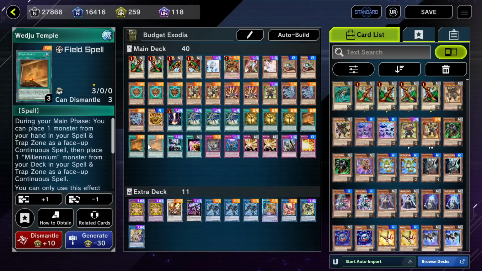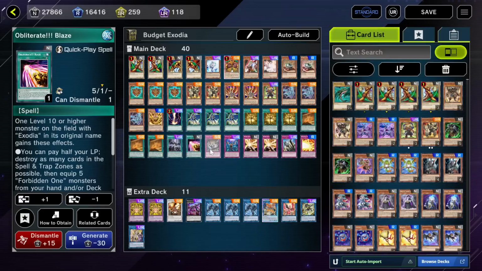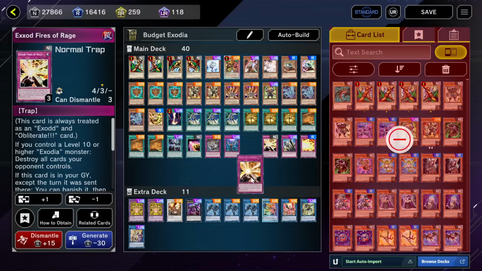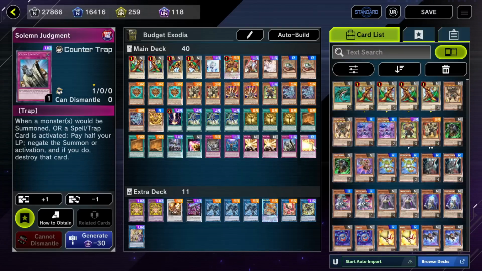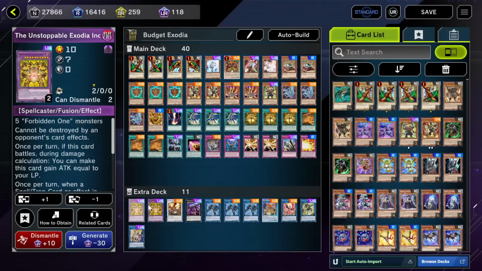Triple Ankh. Triple of the field spell. We got 1 Forbidden Droplet from a bundle. We got Obliterate Blaze. Evenly Matched. Imperm from the bundle. 2 Exile Fires of Rage. 1 Solemn Judgment from the bundle. And Obliterate.